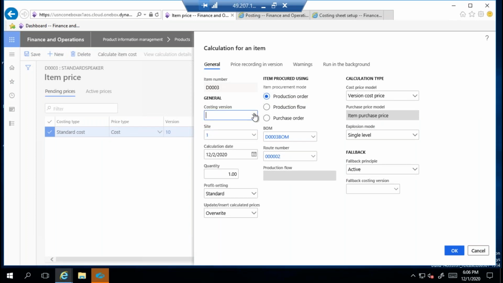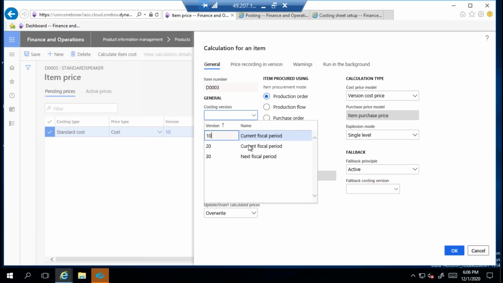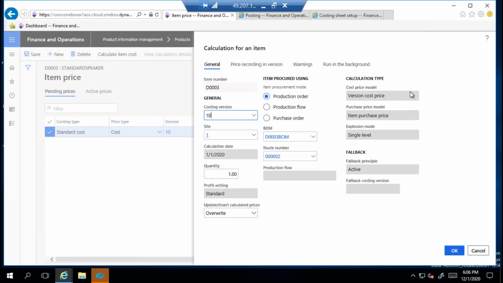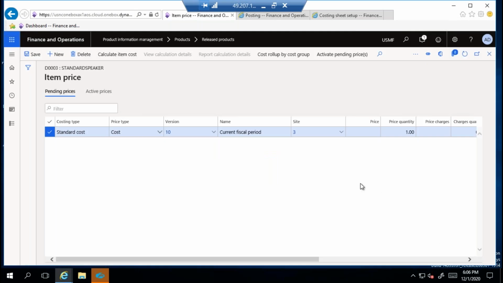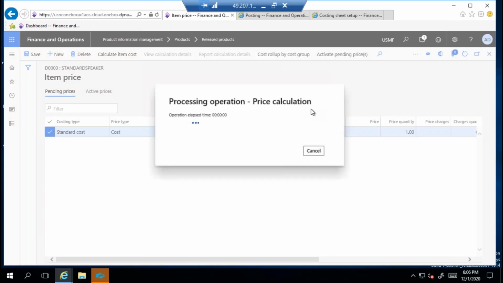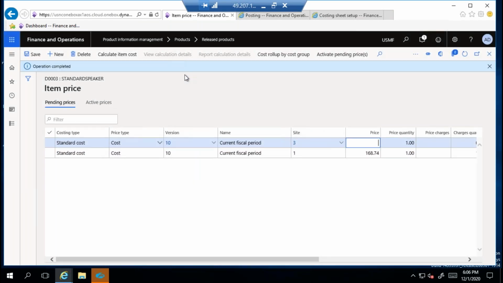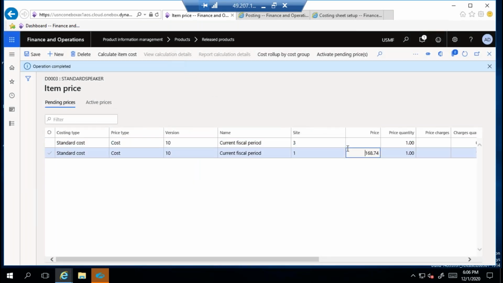I don't know whether B1 is available or not, so let me do it. It will calculate everything. Click OK. And if you look at the view calculations for this, based on the costing sheet, it will update all the details.